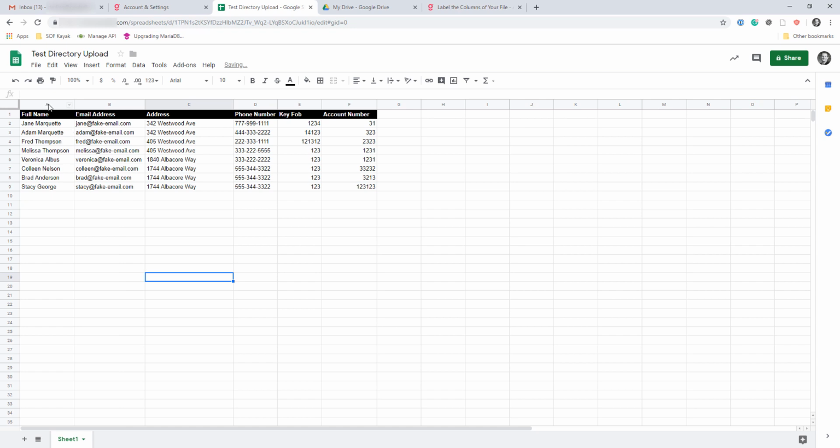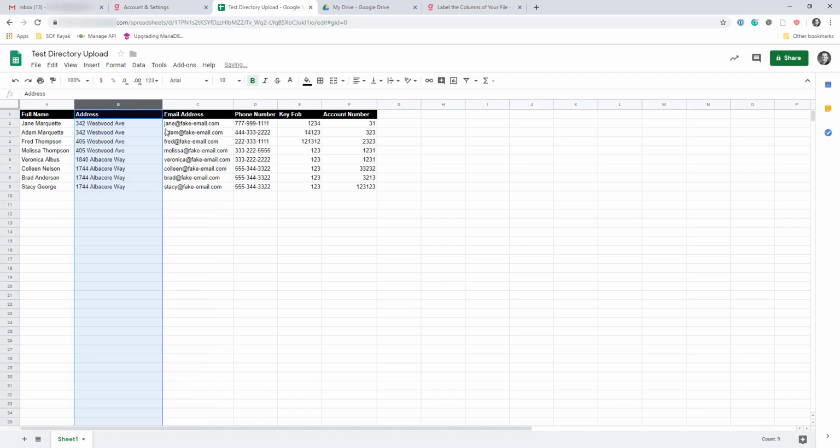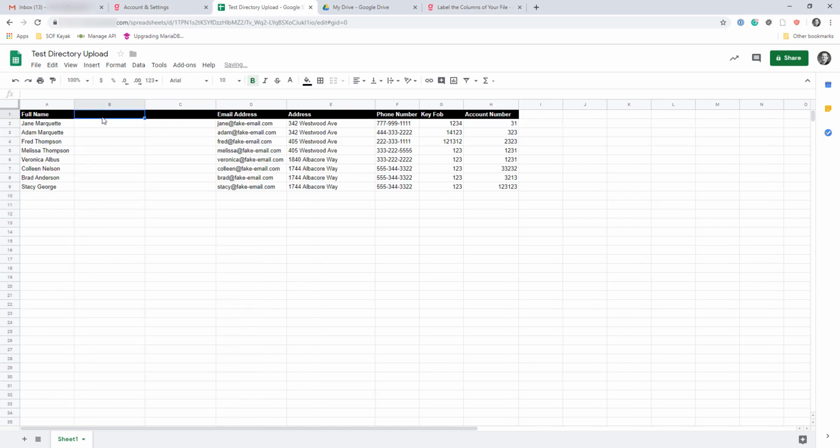Now the acceptable columns that you can upload, if you're going to upload people, if you want to create a person, you should have one of these two columns for sure. And really, rather than a full name, you could also have a first name and a last name column. So let me do that for you real quick. Whoops. So let's say that rather than full name, we had first name and last name. And actually, I'm going to pause the video here so you don't have to watch me do all this manual typing.